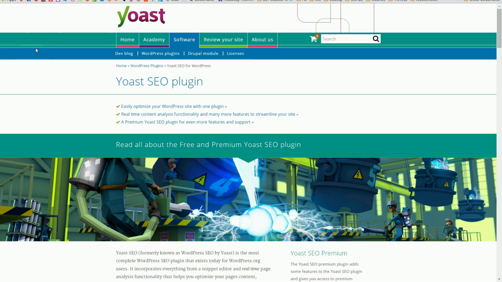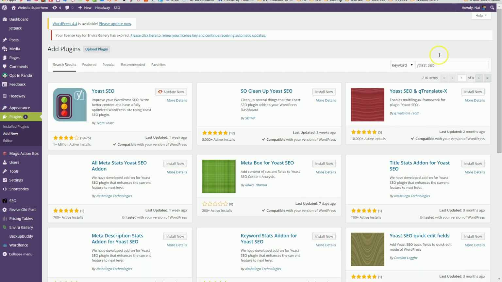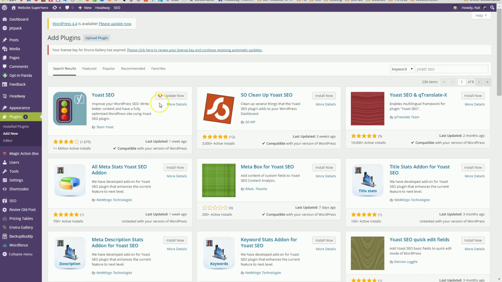If you don't have it installed on your website yet, the first thing I want you to do is go to Add Plugins, look for Yoast SEO and install it. I already have it and have to update it, but not right now. If you don't have it installed, you will see a button that says install now, like it does here. So go through that process first. Pause this video, install it, and come back. All right, you're back. Great.